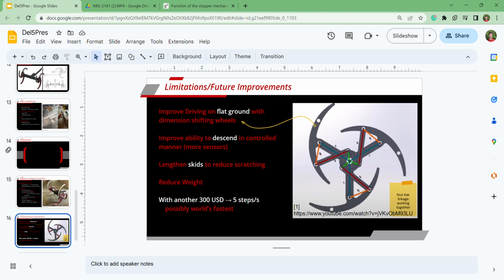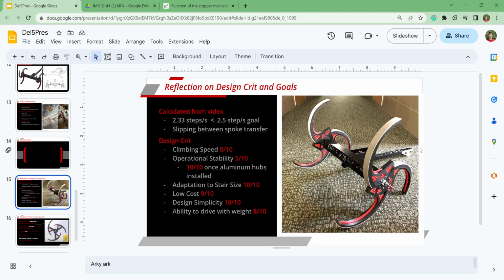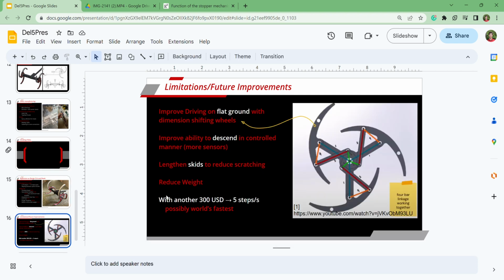First off, pick some more powerful motors, make the thing go faster. Reduce the weight, make the thing go faster. See these white skids on the end? Make them 6 inches longer to reduce scratching on this metal tailpiece. What else? Going downstairs with these is actually a pain. So in this case, you probably would want more sensors because manually driving it down the stairs was a bit of an issue.